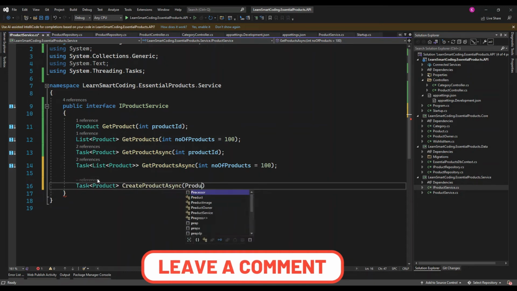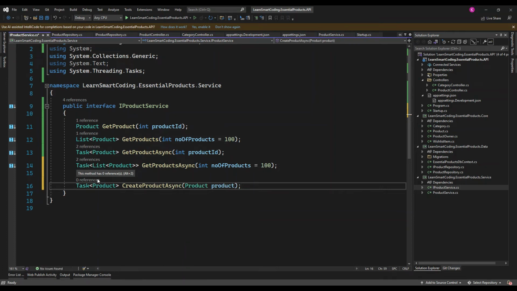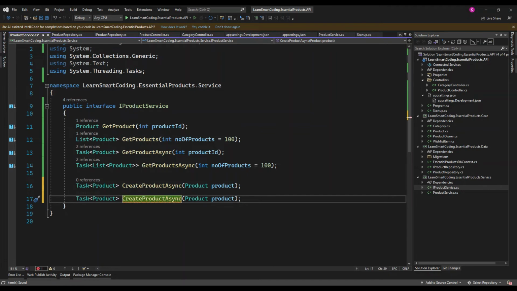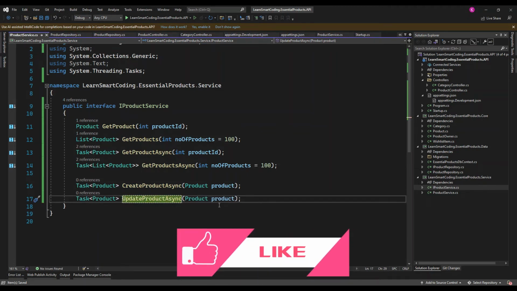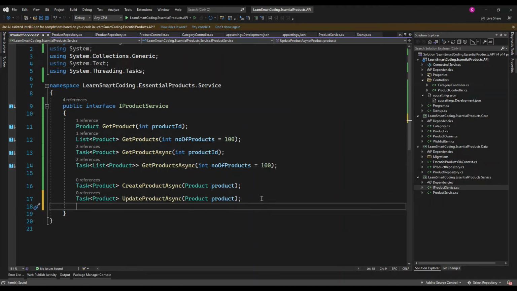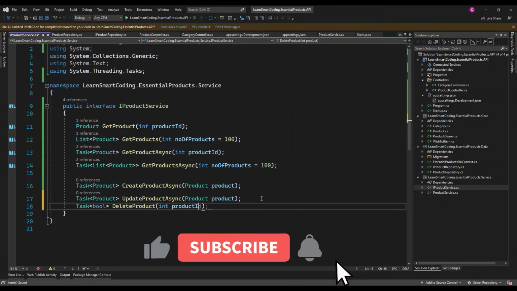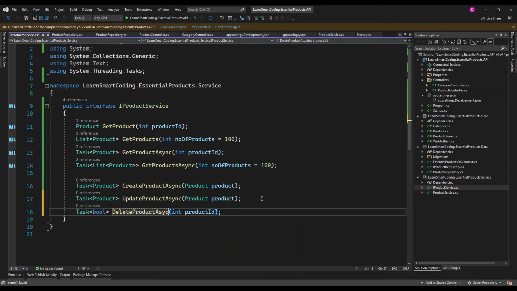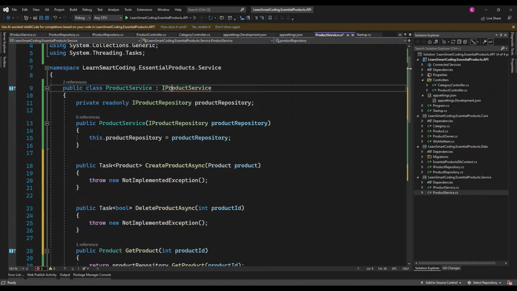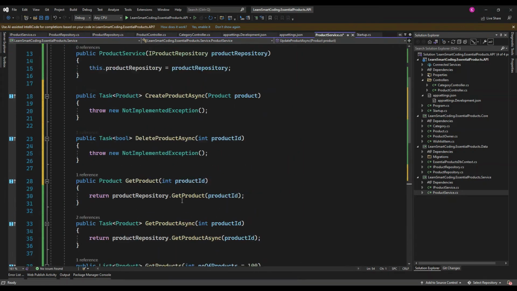The first method that we will write is the create product async. Now you can see most of my upcoming methods will be asynchronous methods. The first one we want is create product, the second is update. Both methods will accept the input as product, and from there we will either create or update it. And then the last one is to delete. For delete, we just need the product ID. So the input is the product ID and we will delete the entity from the table.